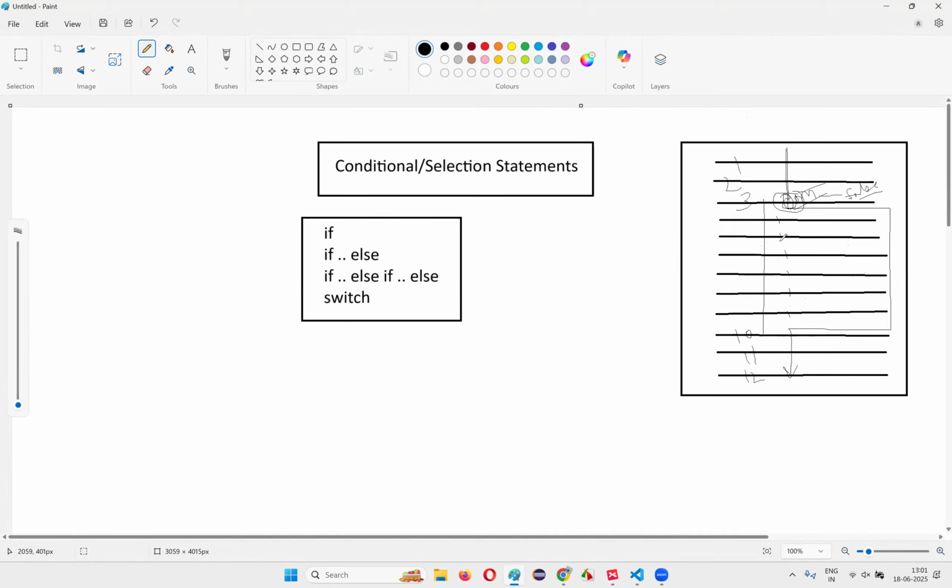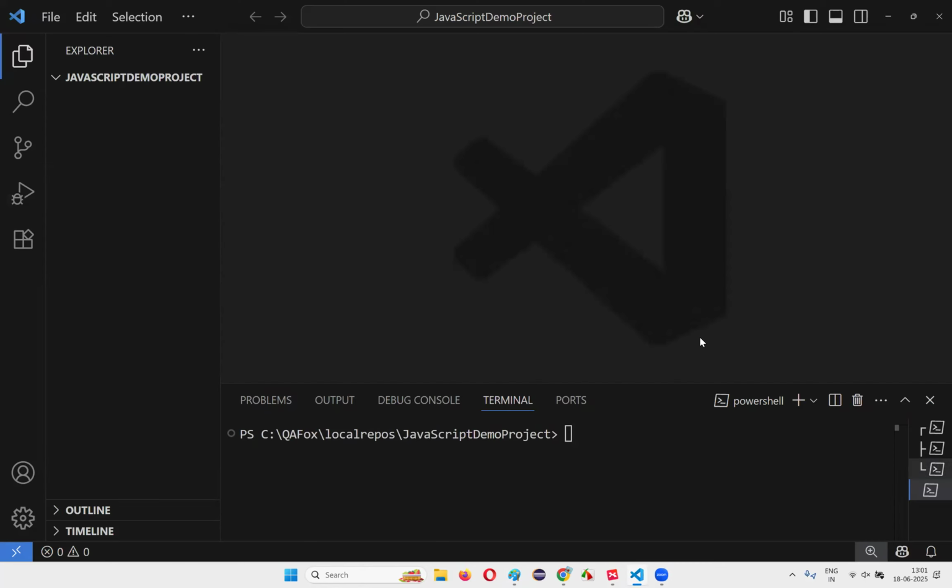If you want to achieve this kind of behavior, where when the condition is true you run these lines of code, and when the condition is false you don't run them, then in JavaScript programming you have to use conditional or selection statements, guys. The first one that makes this possible is the if selection statement, or if conditional statement. Let me demonstrate this if first.